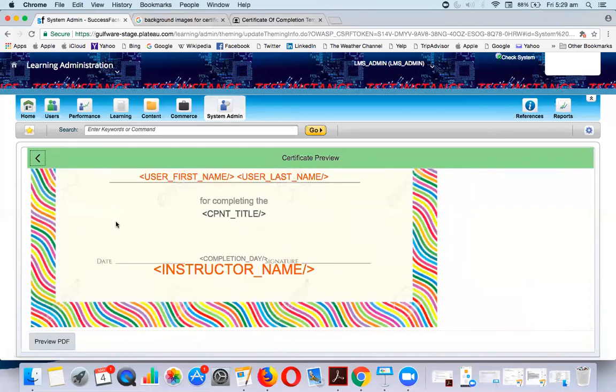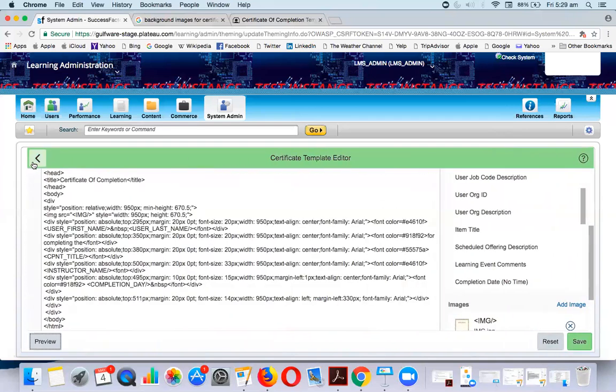Can we change to right instead of left? Right, we have the signature. We want to push this instructor name to the right over here. One minute. Div style position, absolute top, from margin 10 pixels. Font size, width, text align center, font family is Arial, font color is fine.